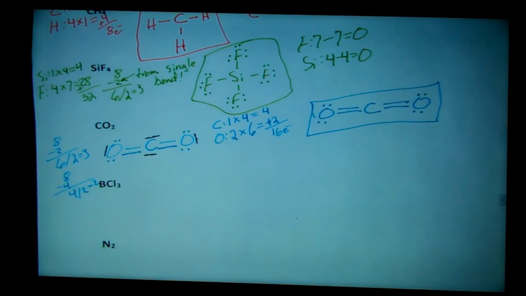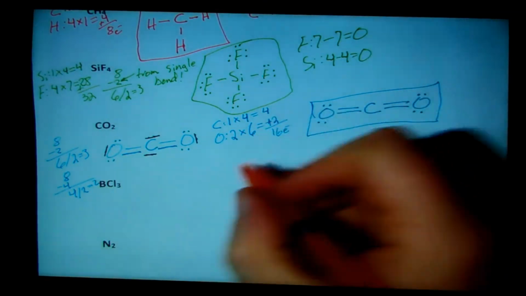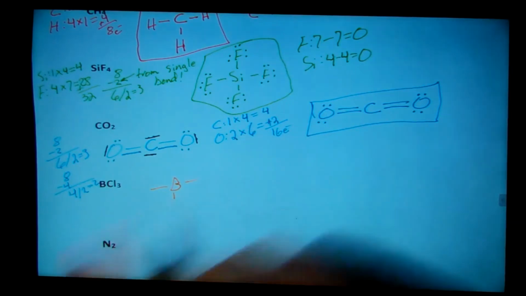Not, sorry. Barium trichloride, boron, not barium. Boron, I know why I'm messing up there. It's boron trichloride, that's what it is, boron trichloride. It doesn't roll off the tongue very well. Find the center atom. Center atom's going to be boron, lowest electronegative. Draw the skeleton.